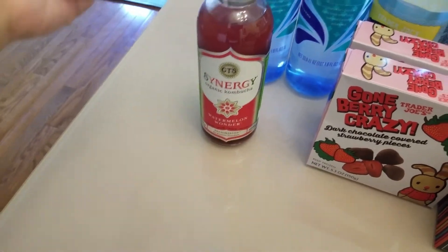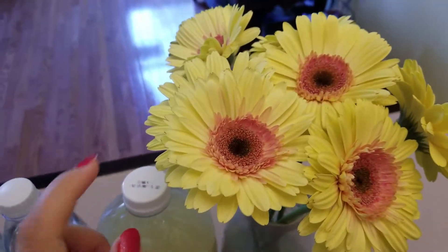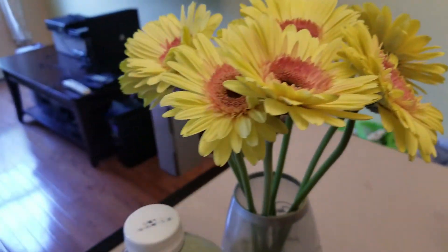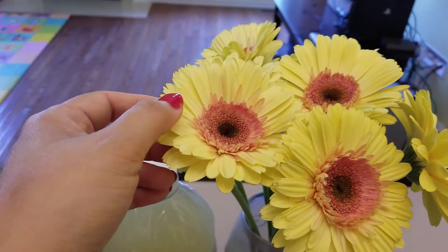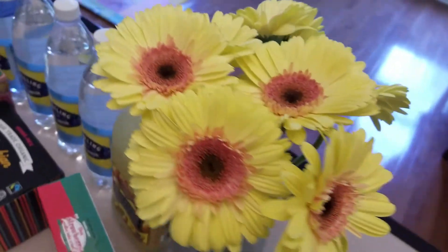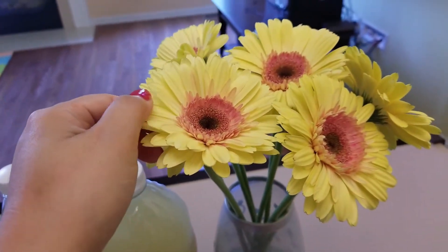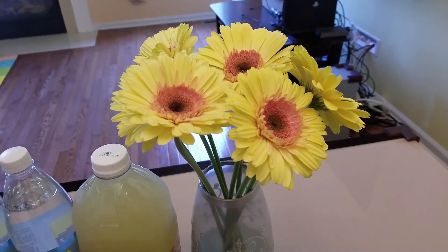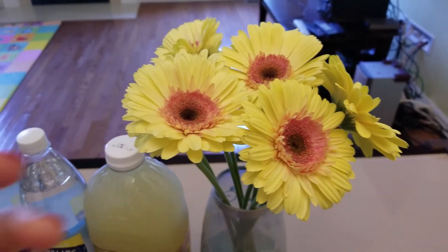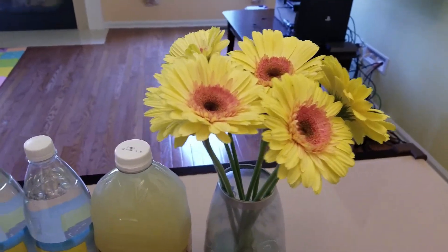I got some really pretty flowers — this is the second time I'm grabbing these yellow daisies with a little peach color in the center. This is a big bunch. Last time the daisy heads were bigger, but that bunch had only about four or five. This one has seven or eight, and there are more in the bag. The quality of these daisies is really good. I had a bad experience with peonies from Trader Joe's — the whole flower head just fell after about a day — so it's back to daisies for now.